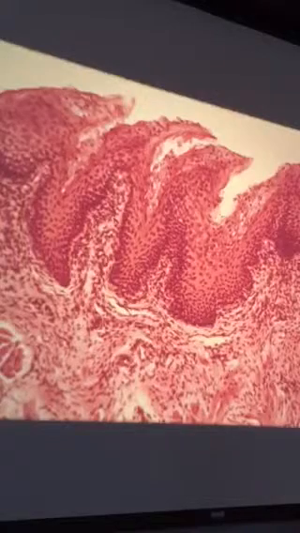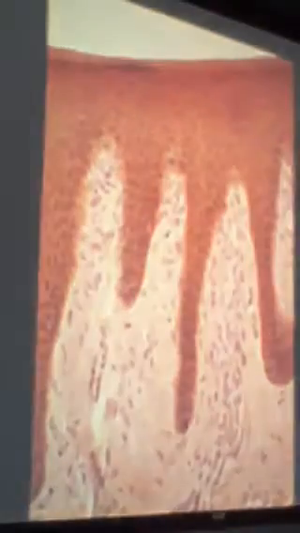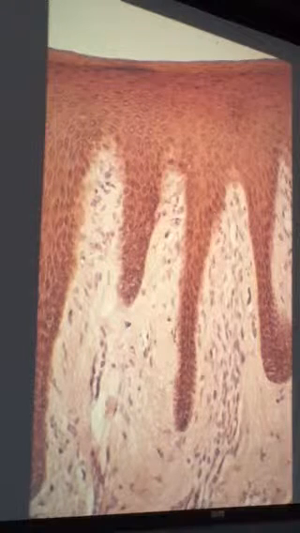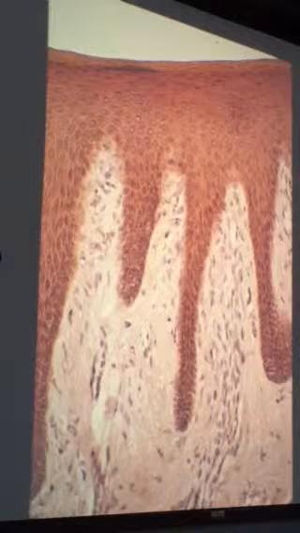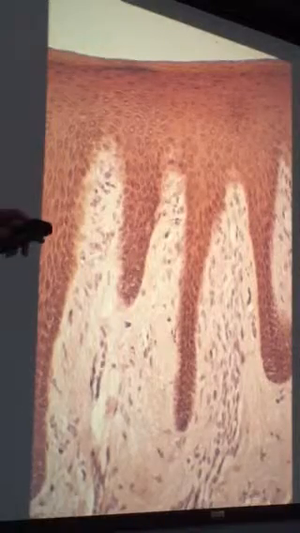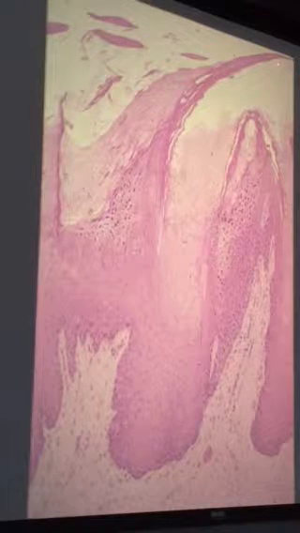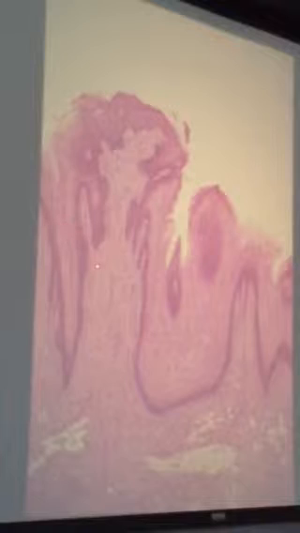And how about these? What are these? Filiform papilla. And how about this tissue right here? What is this? Parakeratinized stratified squamous epithelium. And there is the stratum granulosum right there. Always somewhat reduced in the gingiva. And how about this structure? What is this? Another filiform papilla. And how about this structure we see right here? Fungiform papilla. What is this? Lamina propria.